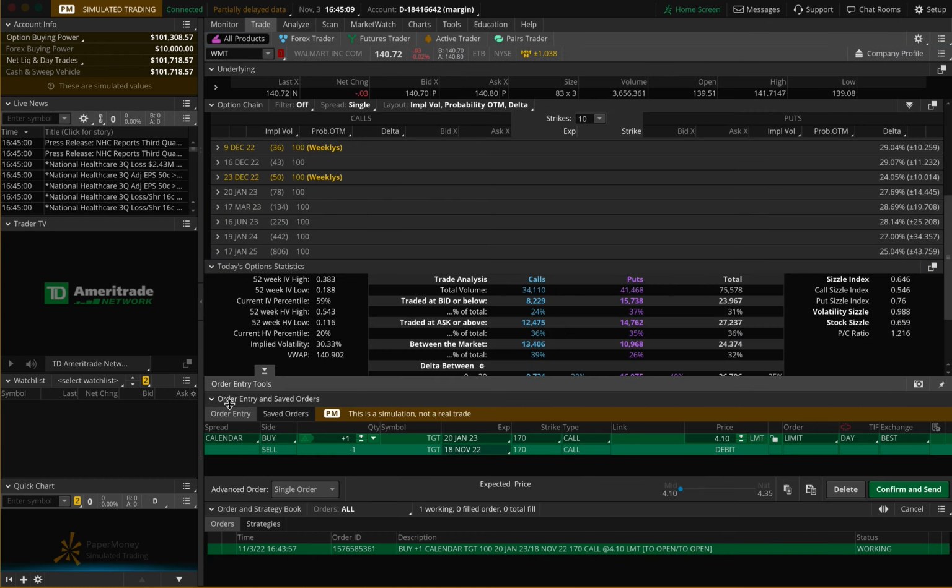So in this case, we said, did we say 140 or 145? I believe 140 is up here. 145 definitely not. So it's either 140 or even 135. So let's go back here. So the 140 is in the money, so we don't want to be selling anything in the money. So unfortunately, we're going to have to go out to the 145. So that's the key there. You don't want to be selling stuff that's in the money, because then it's likely to get assigned.